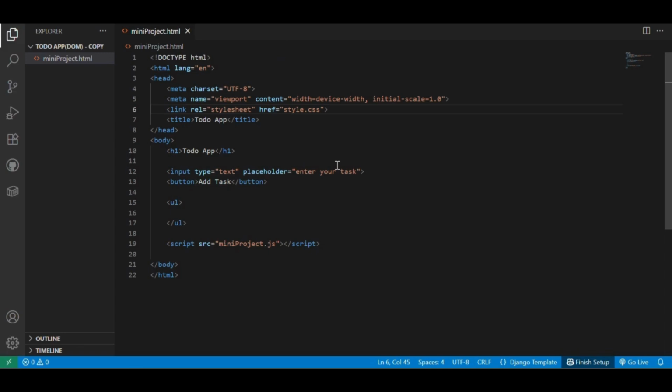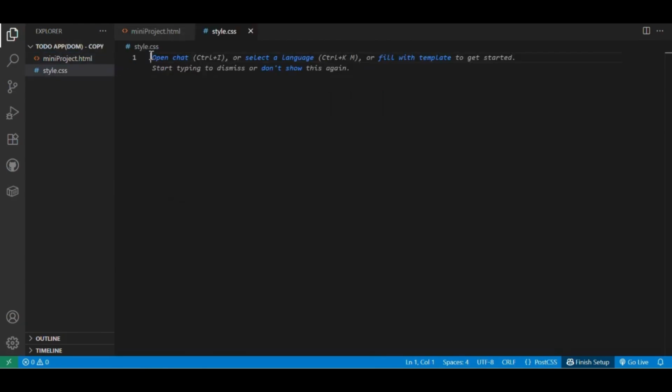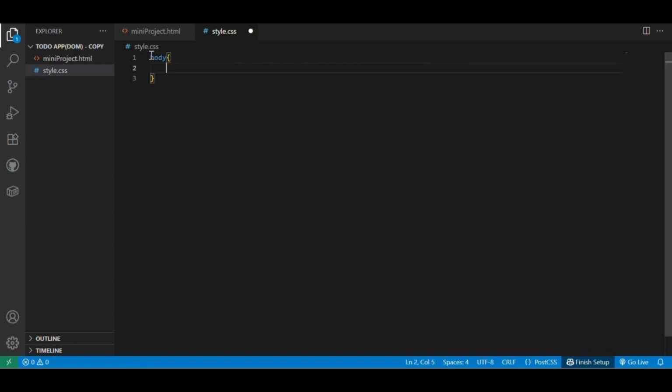Now we will create the CSS file, style.css. For now we will create just a simple styling for the main body of the page.